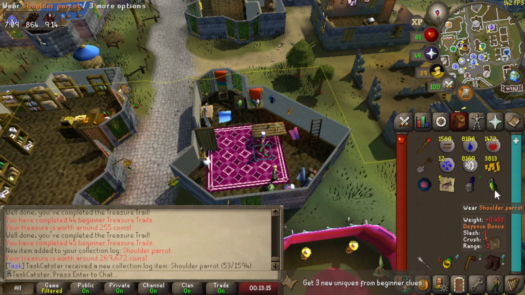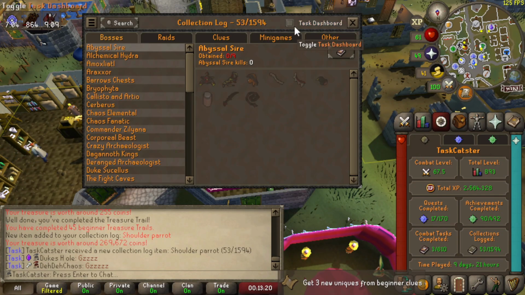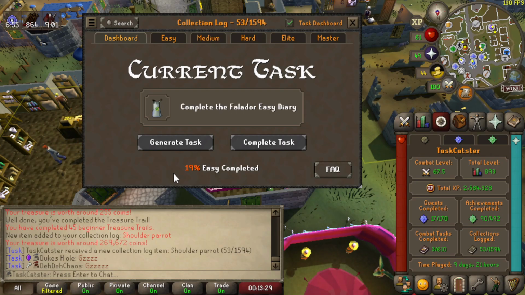Whew! So that is 3 collection logs for beginners down. We're gonna go ahead and complete that. Thank goodness. God, that task sucks. I did not like that. Let's see what we get now. Ooh, warp scepter. That might actually be a lot of fun.